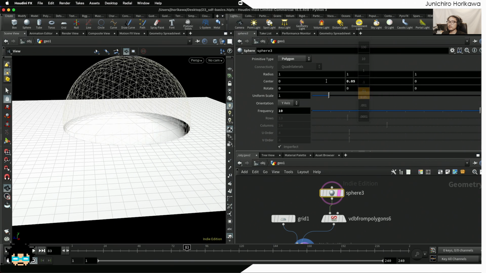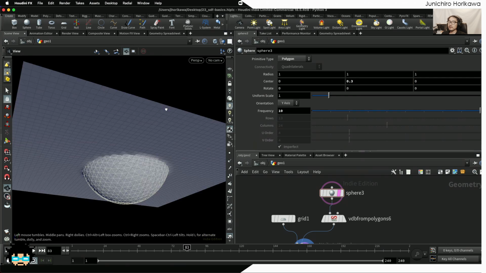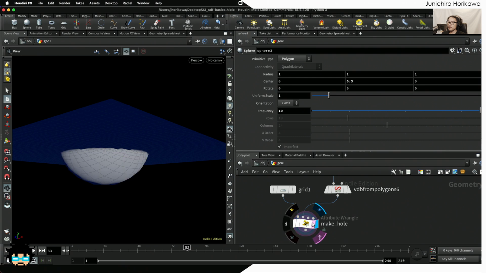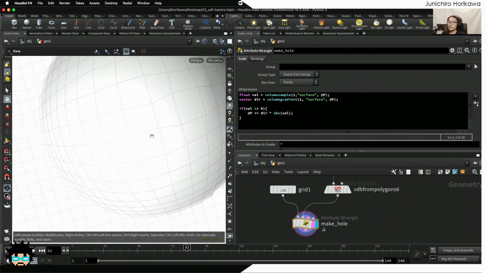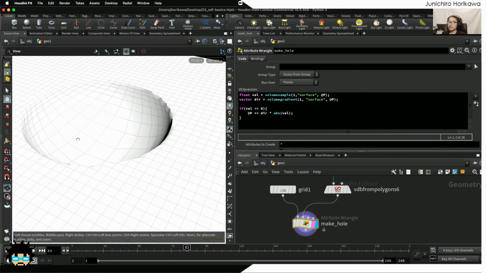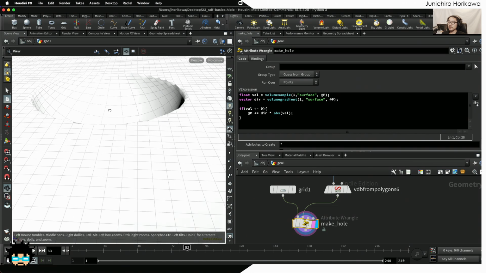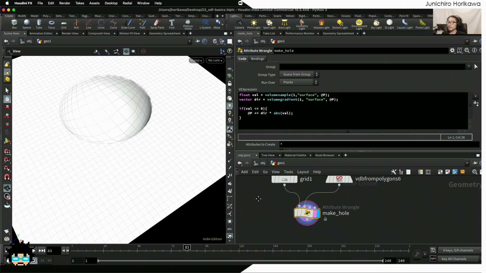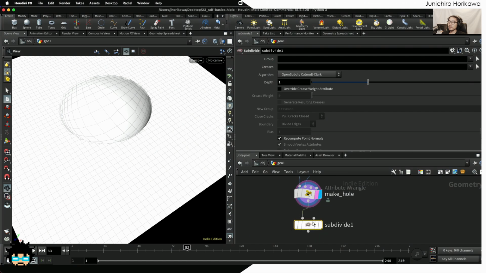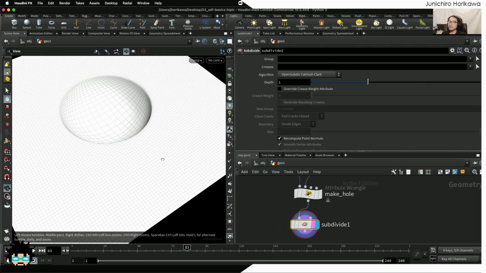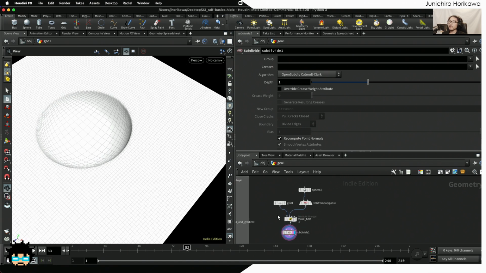All right, so let's keep this at 0.3. And as a result, you should be able to see this kind of hole. Since we are moving the points omnidirectionally, the resolution of the grid becomes a bit low. So if you want, you can subdivide the grid to make it a bit smoother. Right, so this is the basics of collision detection using SDF as a guide geometry.